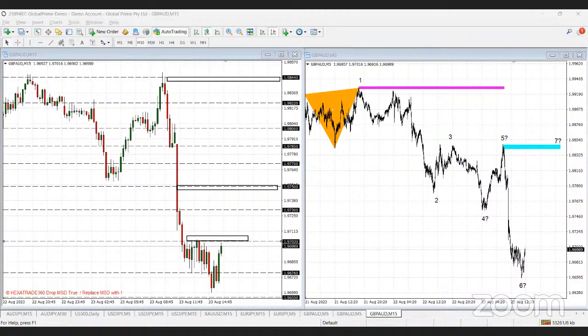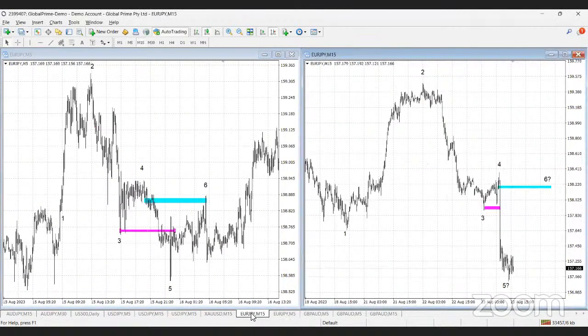So we had a bunch of news in the morning, and then we went into a bunch of news in Europe. And now we have flash manufacturing PMI basically across the board all day. We had Aussie, we had Euro, Pound, and now dollar. So we might want to wait until about 10 a.m. Eastern before getting an idea of where the market could head. Let's take a look at Euro Yen. Let's get some square nine levels.